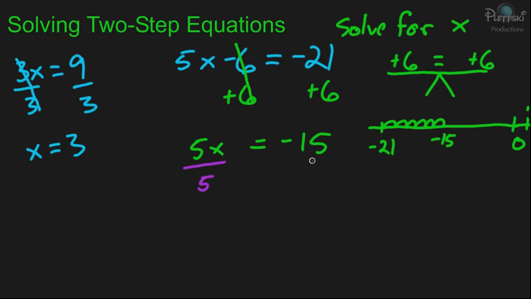And we have to do the same thing on the other side of the equation. We need to divide by 5. So, 5 divided by 5, well, that's just 1. And then 1 times x is just x. So, in this case, the 5s just cancel out, and you're left with an x.